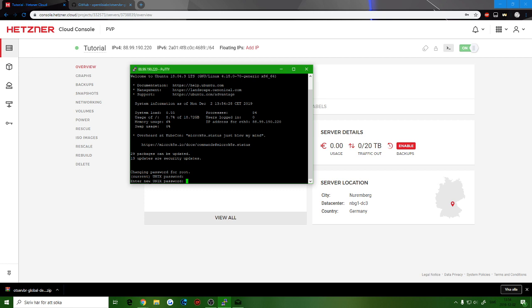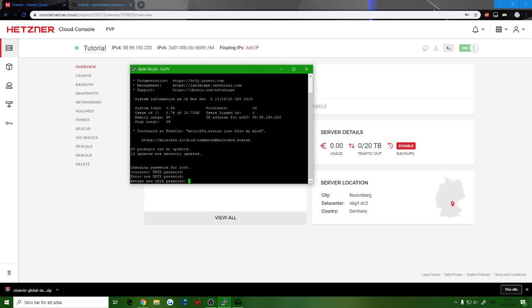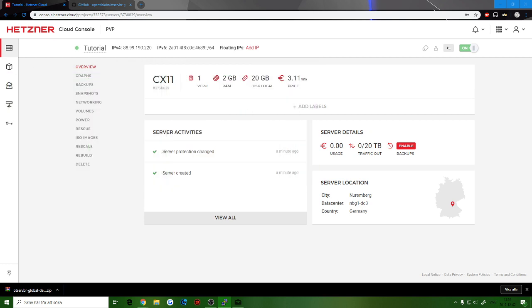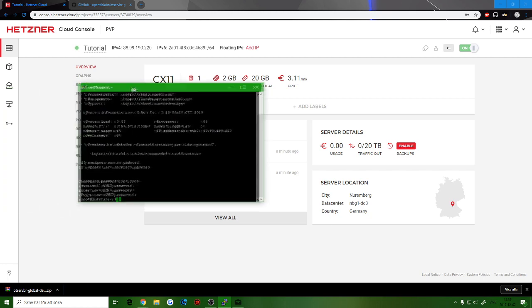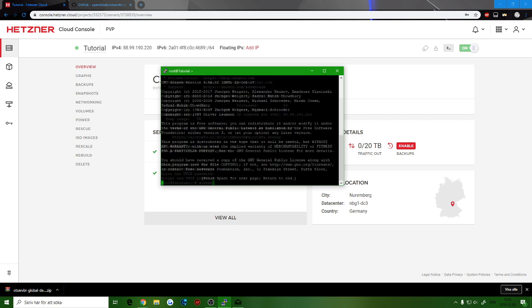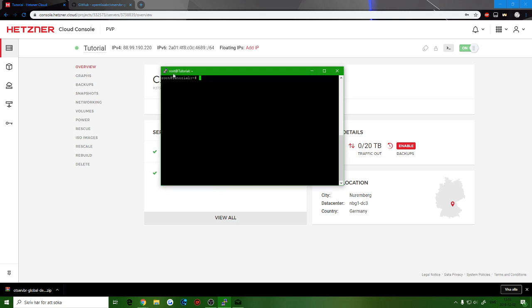new password. For me it will be utland123. I'll just remove this for a moment because I don't want my IP address, so you know how to blur it out. Okay, it doesn't show. Once you're inside, you can go ahead and type screen and enter again.